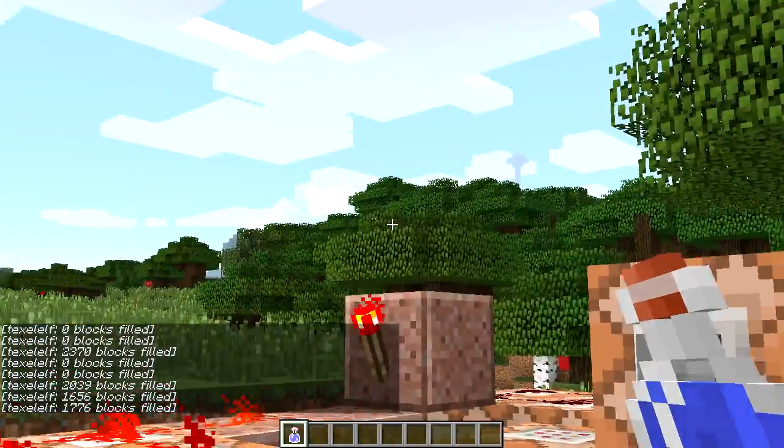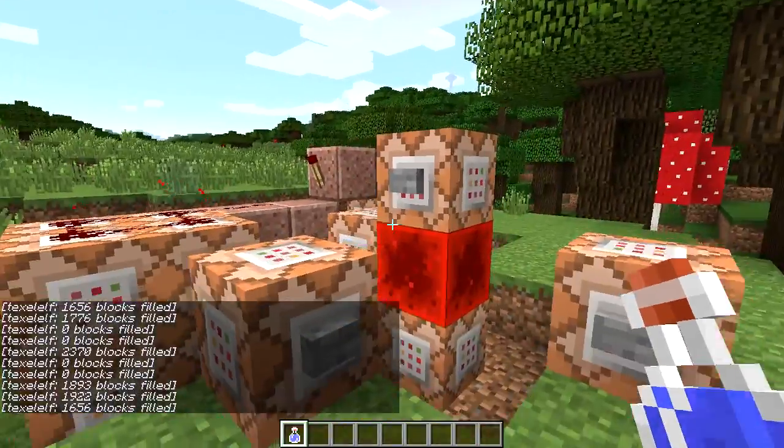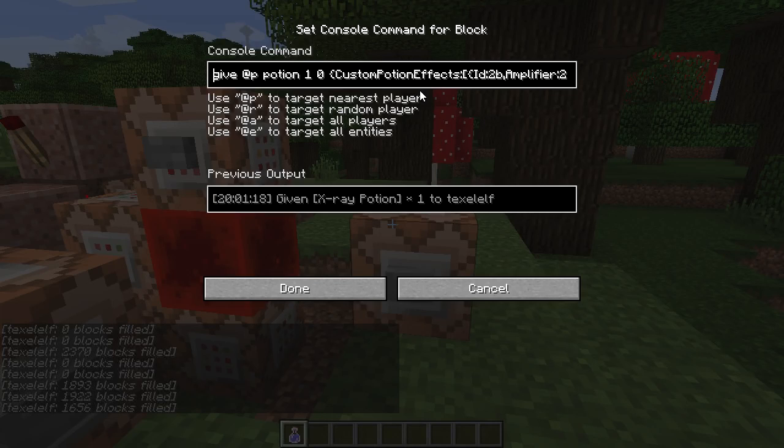I kind of wish that I could prevent the FOV from zooming in. But you can see on the potion effect, I use an amplifier of 20. This is to immobilize the player. I'm going to show you what happens when I set this to like 1, or actually 0, so that the player can walk around, and why I have to disable the player from moving around.